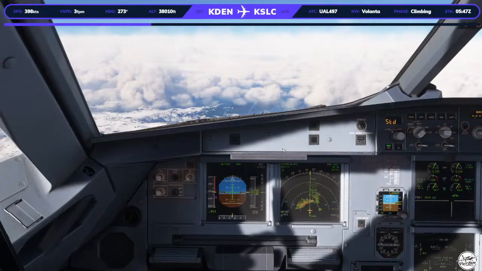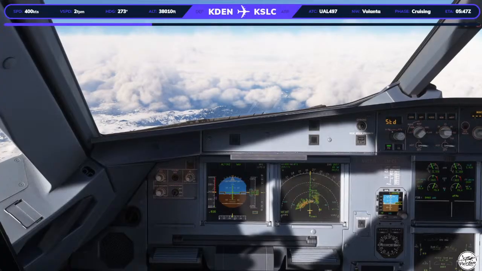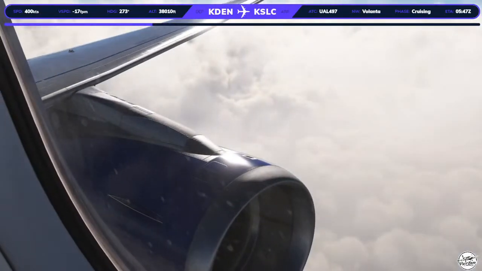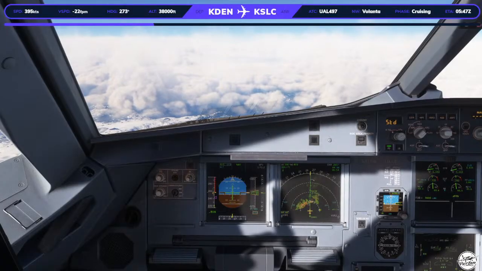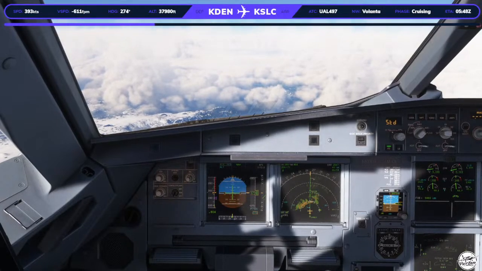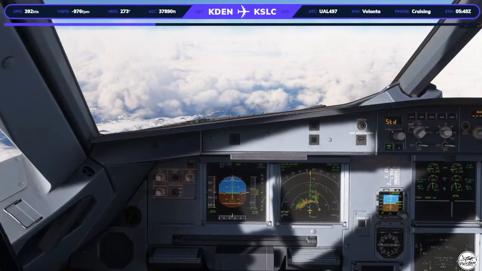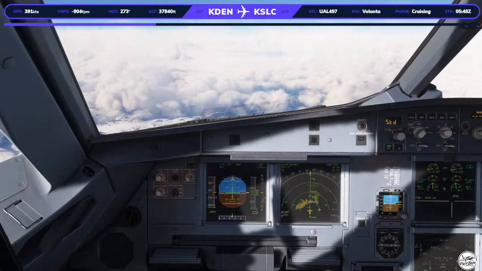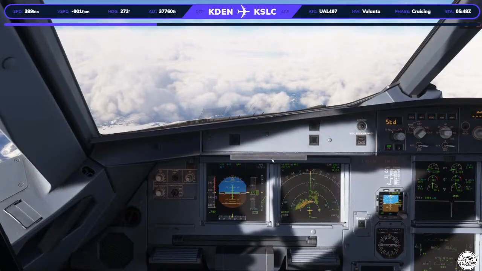I don't know why the auto throttle is doing that. It's not going to where it's supposed to be, the auto throttle. Yeah, we're gonna descend down to 360. Actually, yeah, we'll go to 360, because I don't know why it's shaking like that. And I don't know why SimBrief gave me 380. It says they gave me 380 from air traffic control, but I'm gonna send it to 360. I don't know why it was shaking like that.